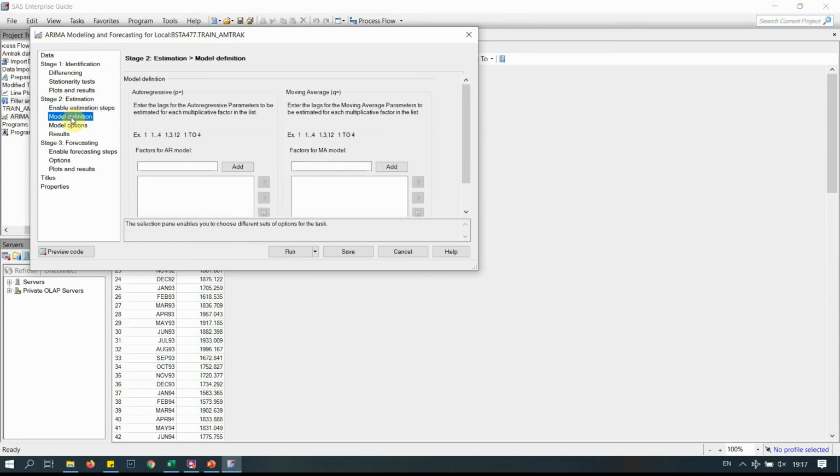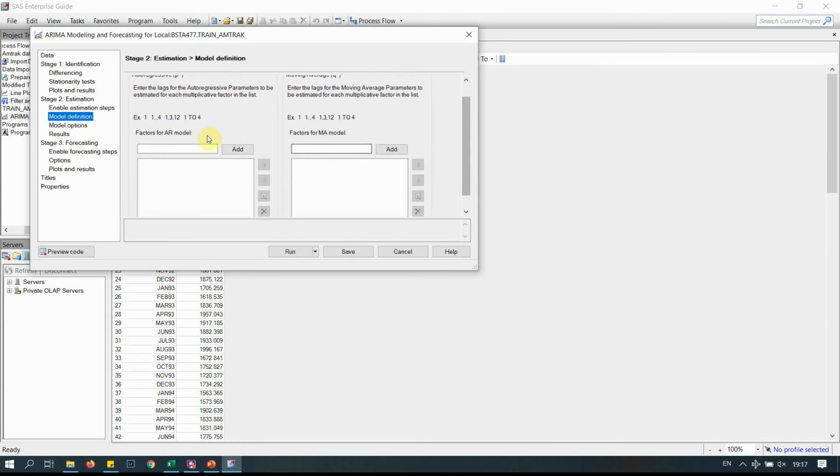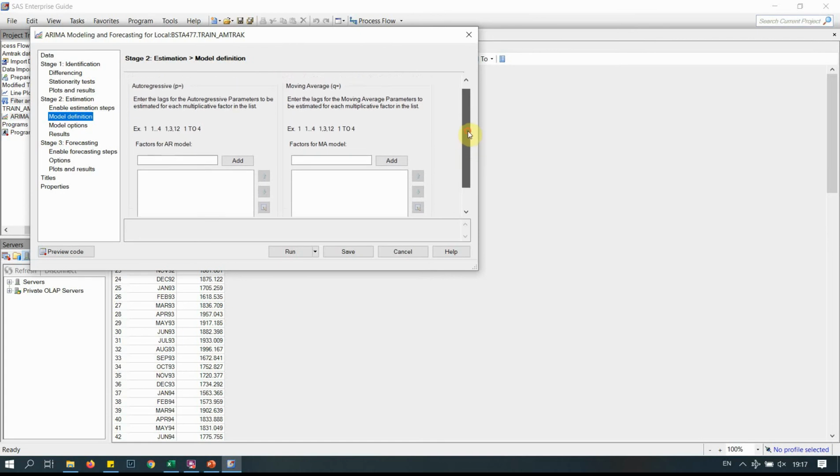Then you can go to the model definition. And here you will be identifying your AR and your MA orders. You can just do it here. We are going to start with the AR process. I'm just doing it at random right now, but we are going to see the plots and see if it was a good idea or not.